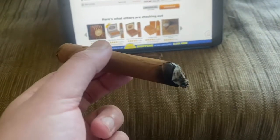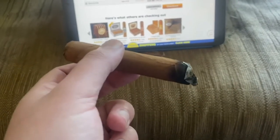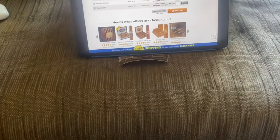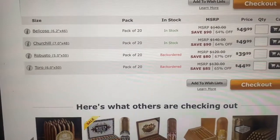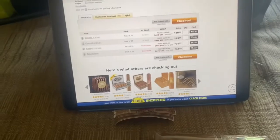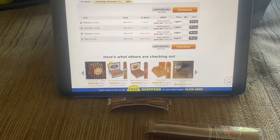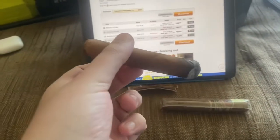I did get some of the coffee flavor it claimed to have at the very beginning, right before and right after I cut it, but it's not here anymore and I'm not even all the way down the cigar — not even a half inch, maybe three-quarters of an inch in, and it's already stopped. For the price — you get a pack of 20 for 45 to 50 bucks — I feel like you can just do better. The factory seconds and overruns from Nicaragua that a lot of places carry are a lot better. I just cannot recommend these cigars.